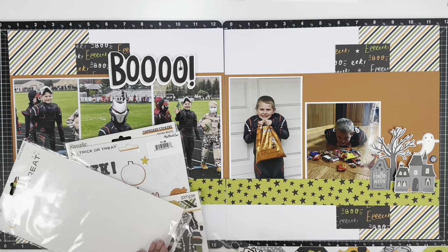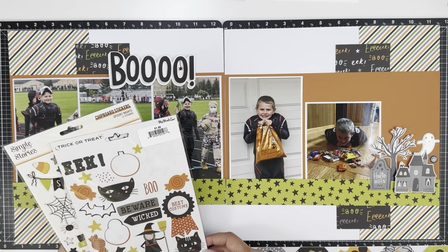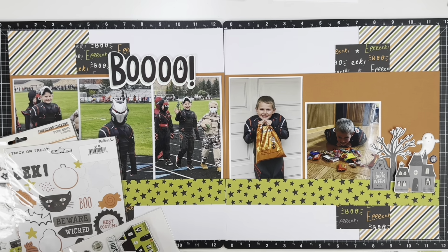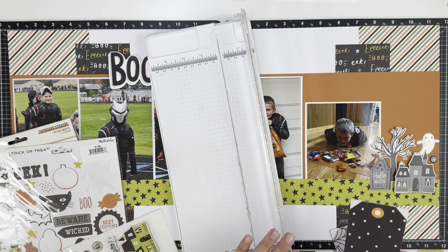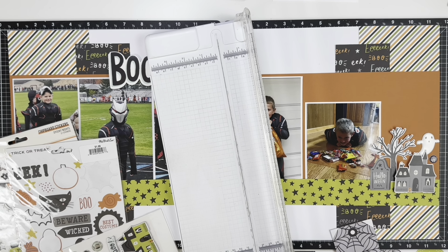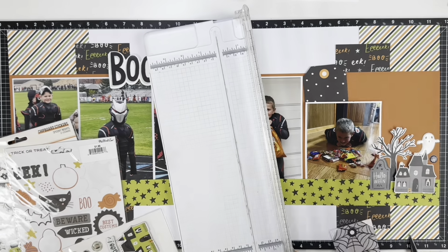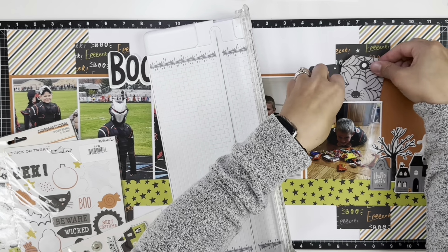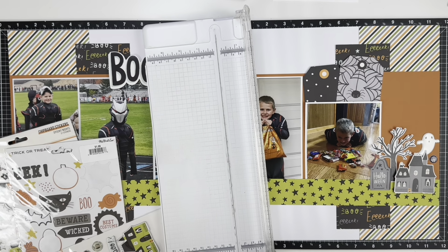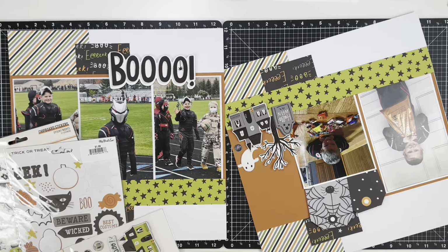I have this puffy sticker sheet here from My Mind's Eye that I was really hoping to kind of use up. I don't use it up completely, but I did use a handful of stickers off of it. So eventually I might not finish all of the stickers, like the little witch. I don't know if I'll use that, so I might give some of those away, or give it to my son to use when he scrapbooks.